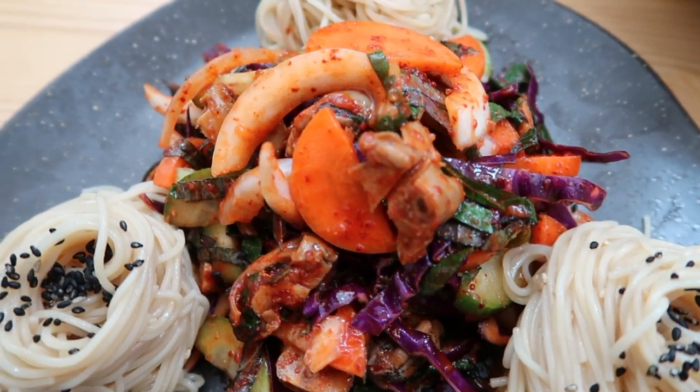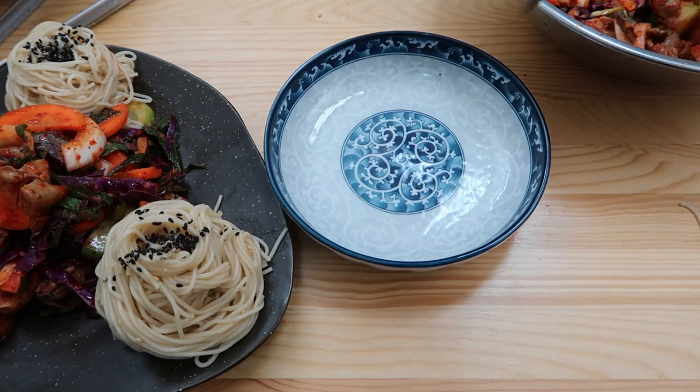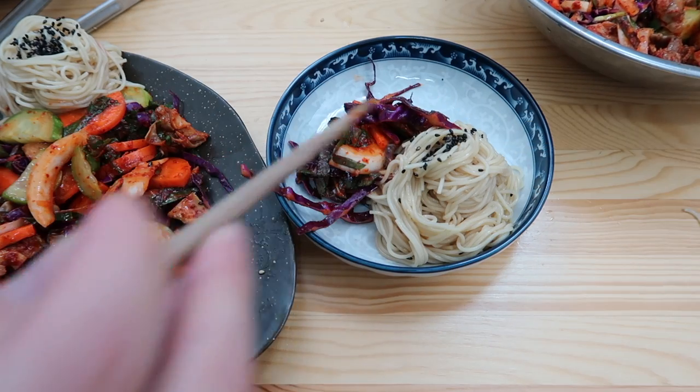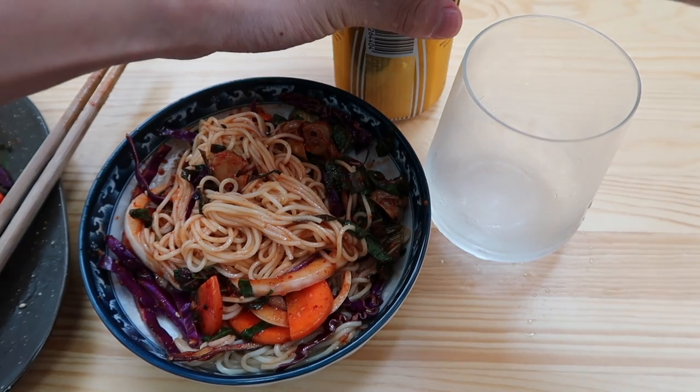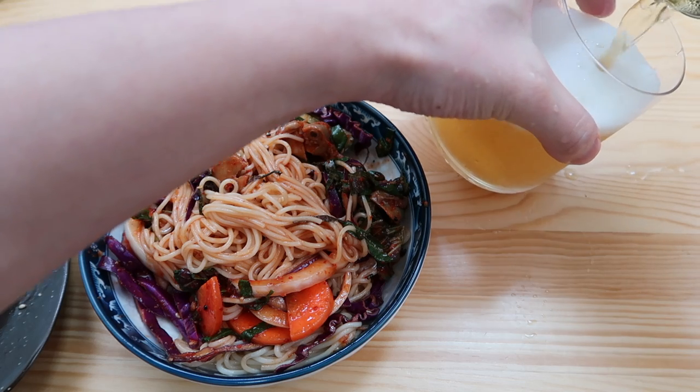Each person gets a stack of noodles — red cabbage, cucumber, carrot, sea whelk, everything in harmony. To eat it, get one stack of noodles, get some of that 골뱅이 무침, and mix it together. It's kind of like a mixed cold noodle. Of course, we're missing one thing — a nice pour of beer. You might be curious what sea whelk tastes like. To be honest, it doesn't taste like much — it's more about that chewing texture. You get the spicy, tangy sauce, the crunch of cucumbers, onions, and carrots — they're all playing ping pong with each other. It tastes so good. This is my idea of a fun night out with my sea whelks. Peace, yo.